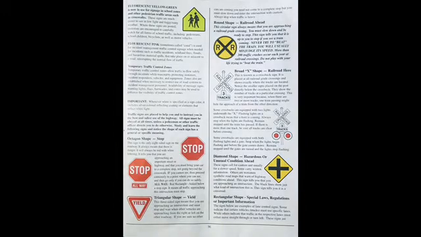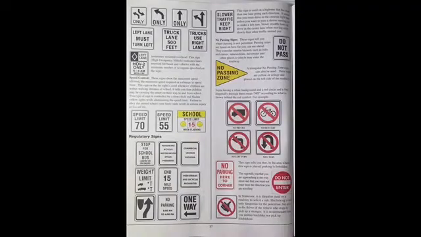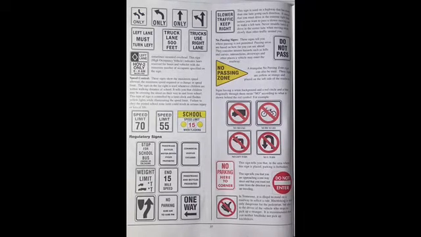Rectangular shape. Special laws, regulations, or important information. The signs below are examples of lane control signs. Some indicate that certain vehicles, such as trucks, must use specific lanes, while others indicate that traffic on the respective lanes must either move straight through or turn left. These signs are sometimes mounted overhead. This sign, High Occupancy Vehicle, indicates lanes reserved for buses and vehicles with the minimum number of occupants specified on the sign.